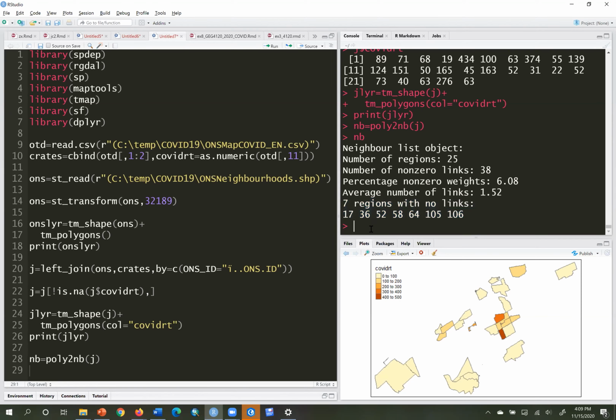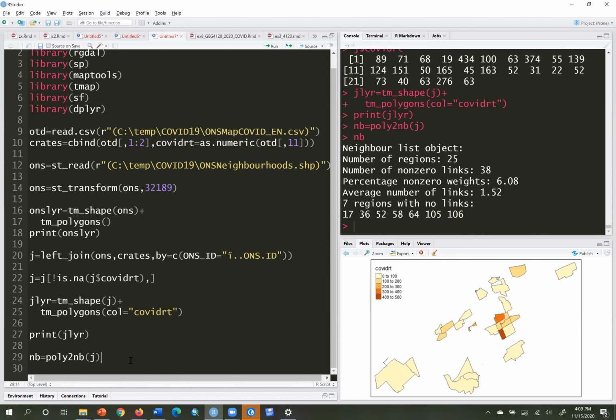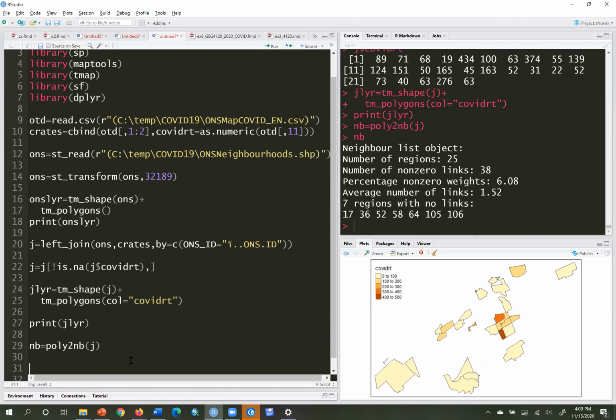If we look at that on there, so let's say I want to put that on there as well. I'll just go back here and make another layer after I made the poly 2NB. And to plot the neighborhood graph on top of that so we can see the connectivity, I'm going to have to create another TM shape.